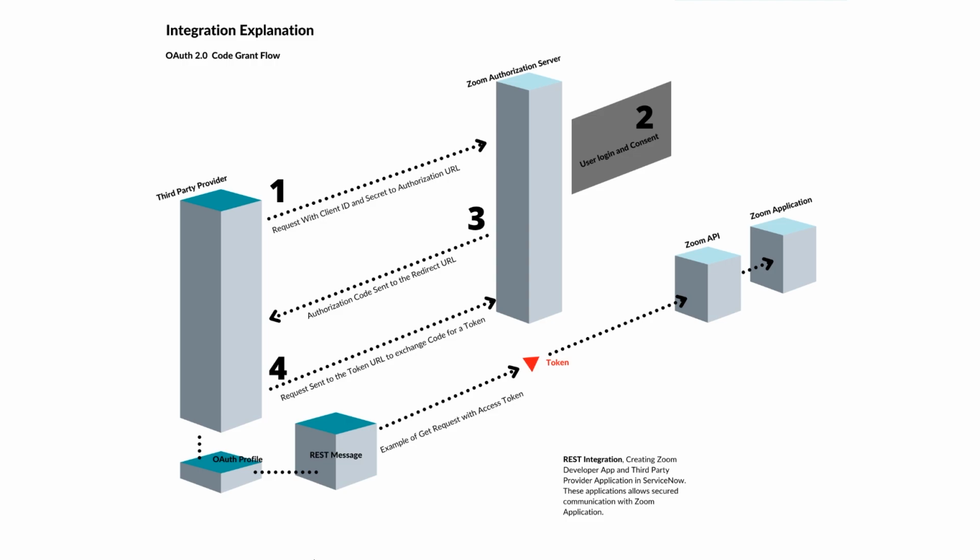Okay, so this is the process to get the token, but in this video we are not going to get the token. We are just going to create this application and also modify the script include, which is already there in the system, in order to get a refresh token which will have a longer lifespan. We will do another video, the upcoming video, where we will understand what Integration Hub is, how it is going to be useful for us here, and we will get the token from there. So just keep watching the video and create these applications, and then we can move on to the next step.